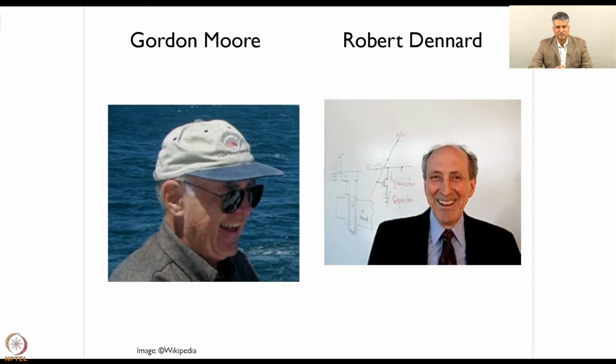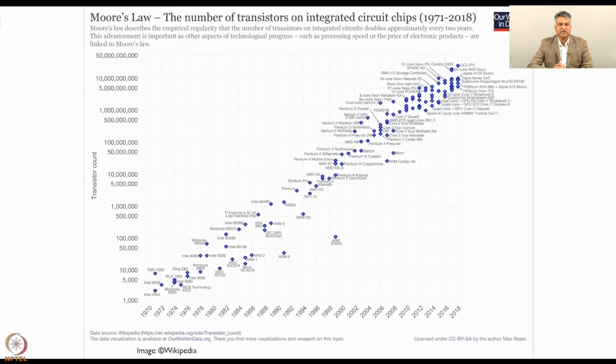Both of them are engineers from the 70s, Mr. Gordon Moore from Intel and Robert Dennard. And we will talk a little bit about what is called Moore's law, and then finally about Dennard scaling. So what Gordon Moore had predicted was that the total number of transistors on integrated circuits would double per square area. What Moore's law essentially says is that the number of transistors that can be packed per square inch or per square mm doubles roughly every 18 months.